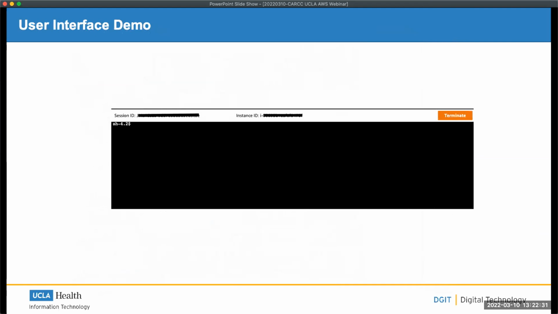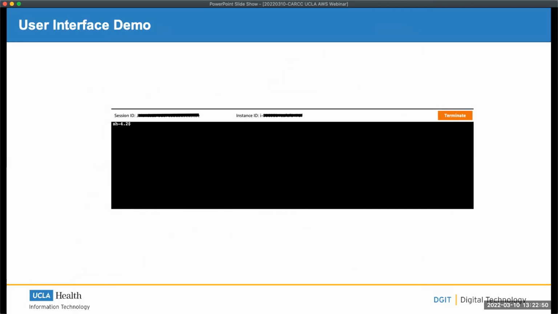You have sudo access, so you can install things on there. If you want to keep a persistent session, you would have to run something like Screen or Tmux, if you're familiar with those. And everything is logged, so our compliance team really likes it. The terminate button there terminates the session, not the server.